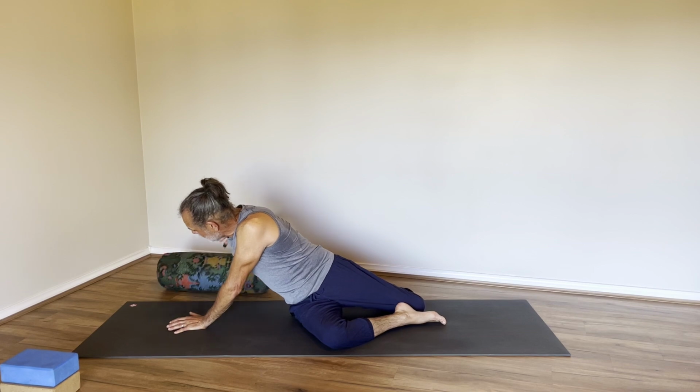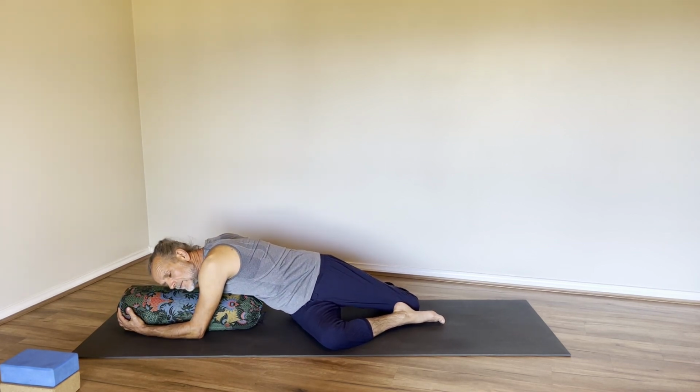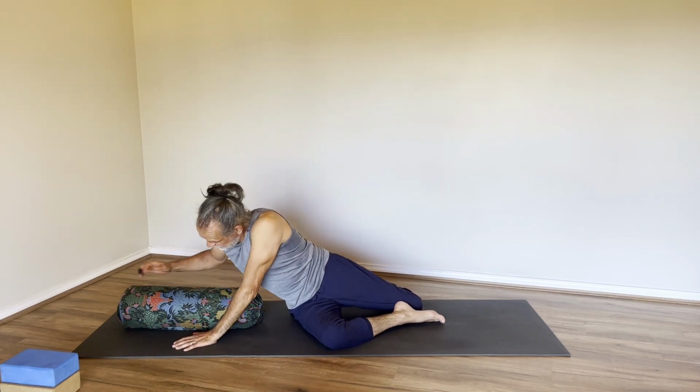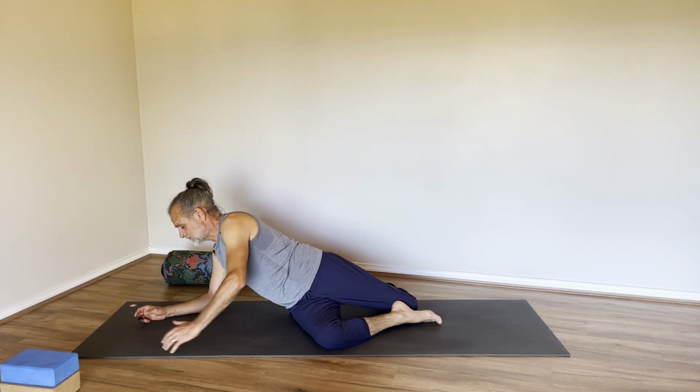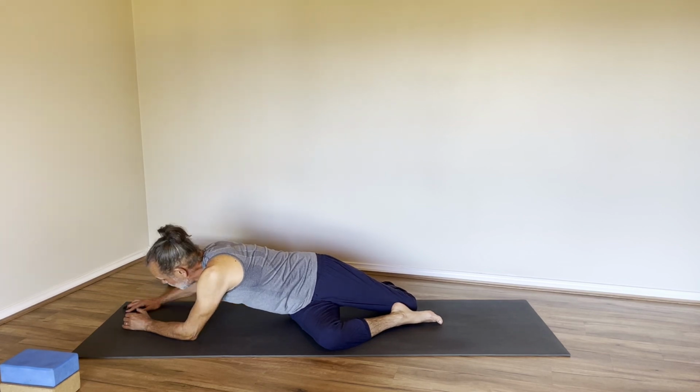So again, we might come down. We might rest on the bolster. Head left. All right. Probably more intensity by having the head turn to the right here. We might rest on the elbows. We can come all the way down.